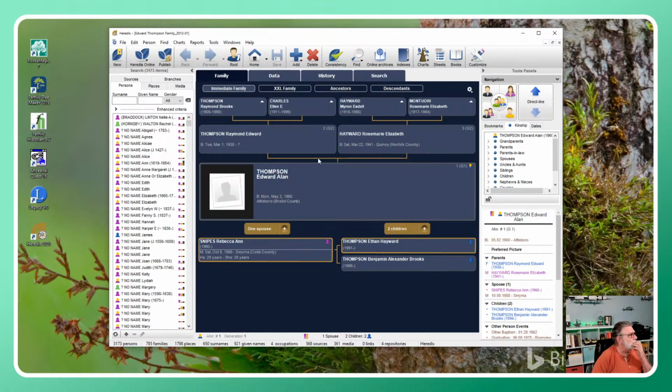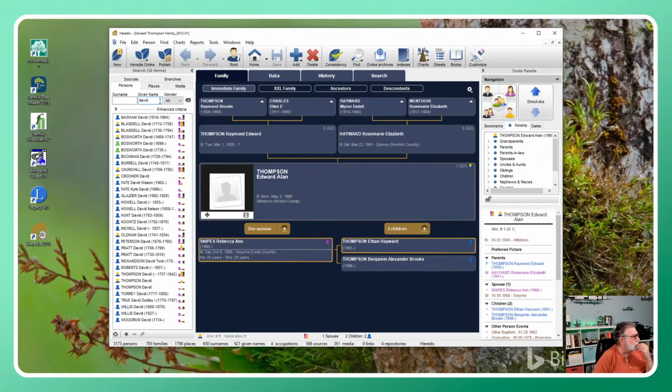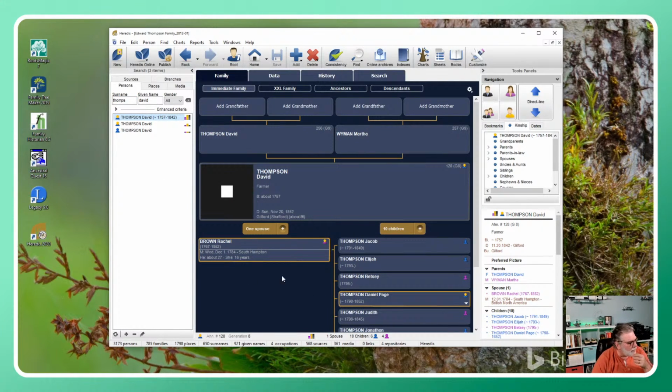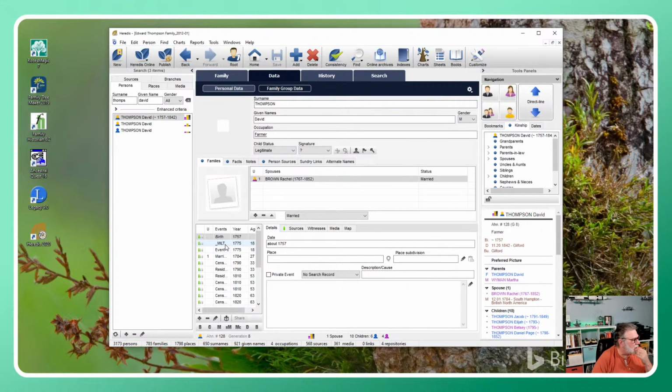But I want to look at one other thing. I want to look at a particular person who should have a military record, and I wanted to see how it handled that underscore MILT. It's my great-great-great-great-grandfather. Okay, so here it did not map the underscore MILT to something else, but it did treat it as an event.